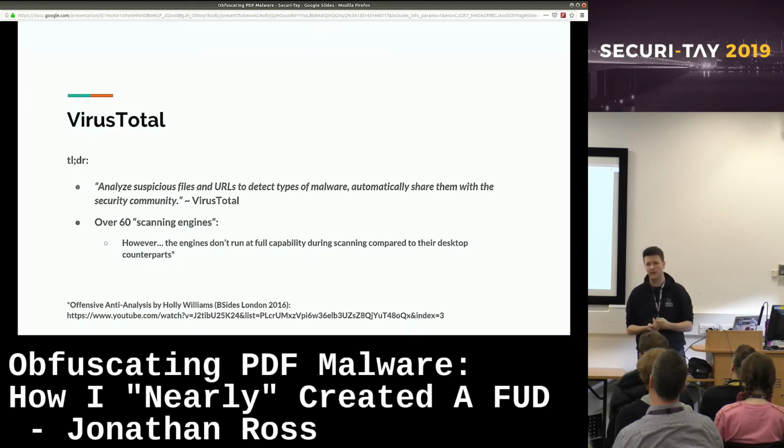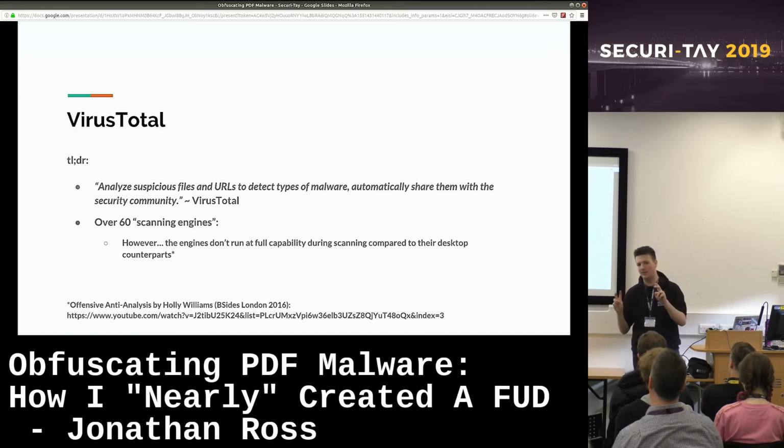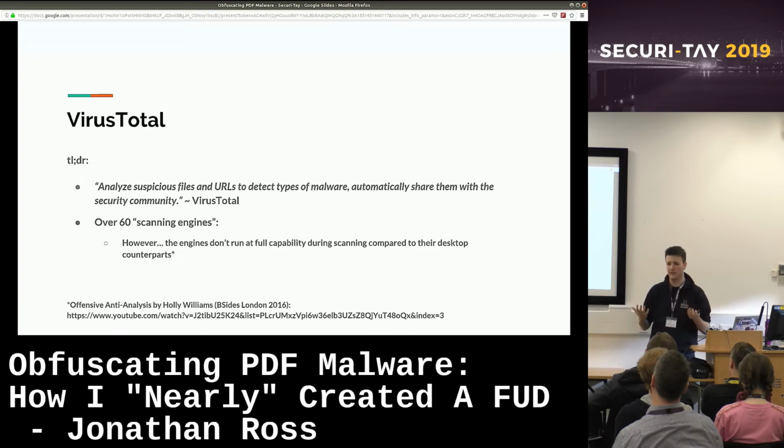For those who don't know what VirusTotal is, it's basically like an online antivirus, almost. So you submit a URL or a document you think to be malicious, and it'll scan it for you. There are over 60 scanning engines, but what's interesting is they're pretty hush about what capability they work at, because obviously it's a free service. You're not going to get the likes of Avast or AVG giving you their full suite online for free. So take the results I'm about to show you with a pinch of salt.